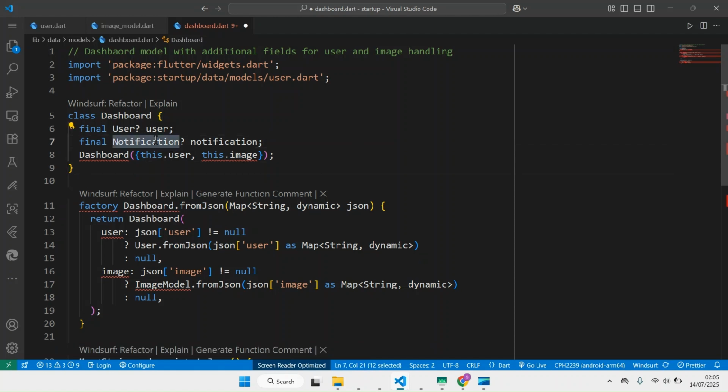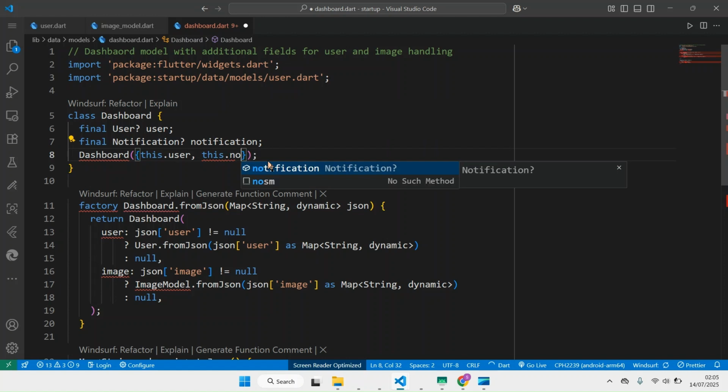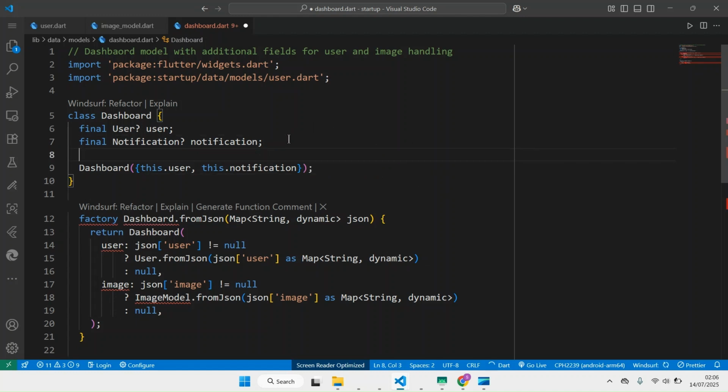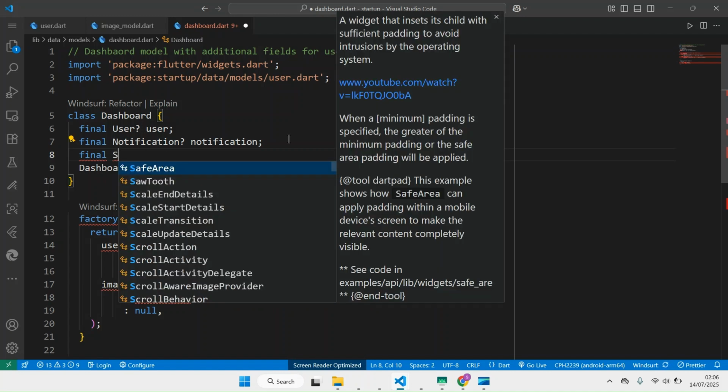So we don't have this. First, let's create this notification. We will come back to work through this, to the user notification. We come back to correct this one. So we have notification. Let's say, for example, also finally, let's say shrink. This could be shrink or double.